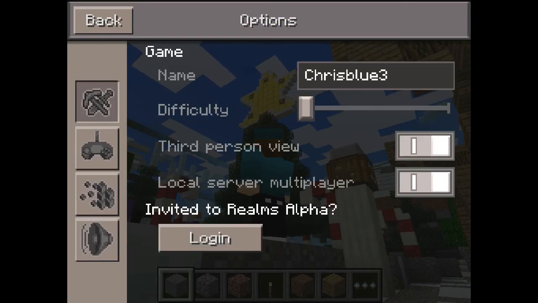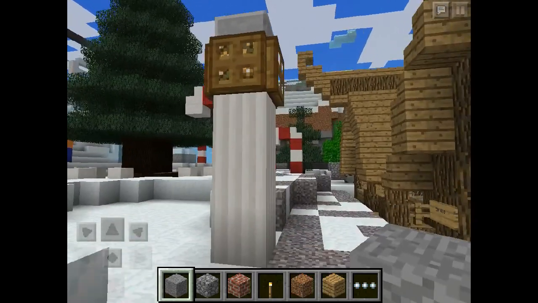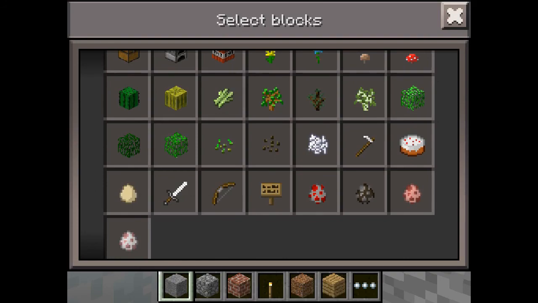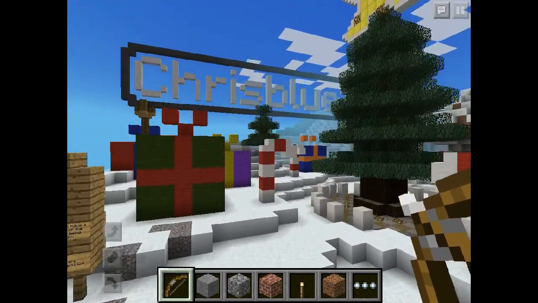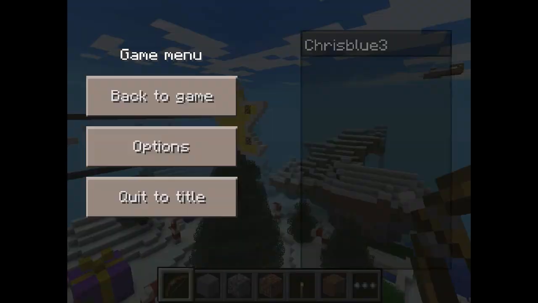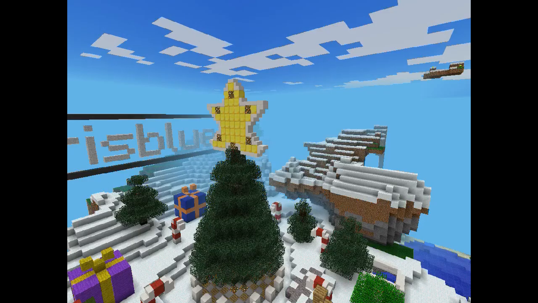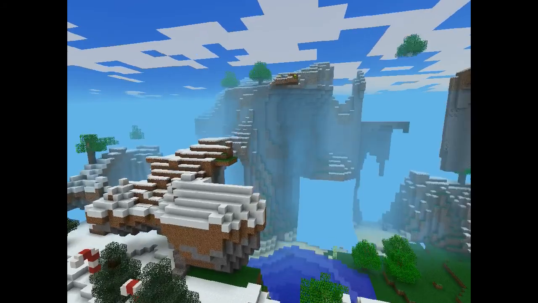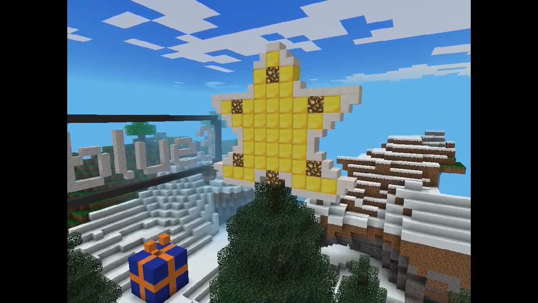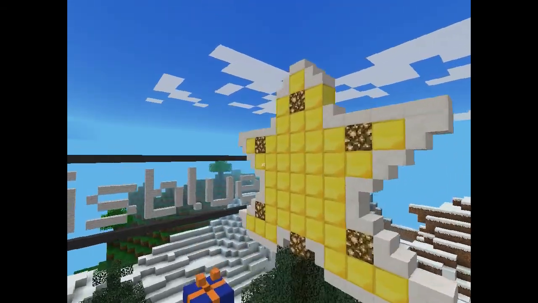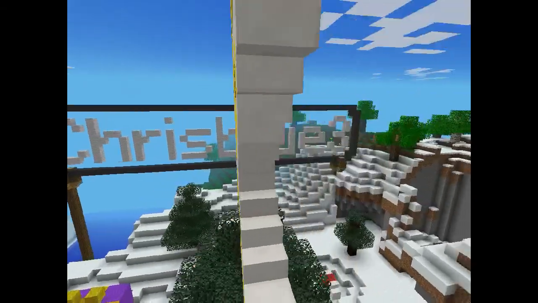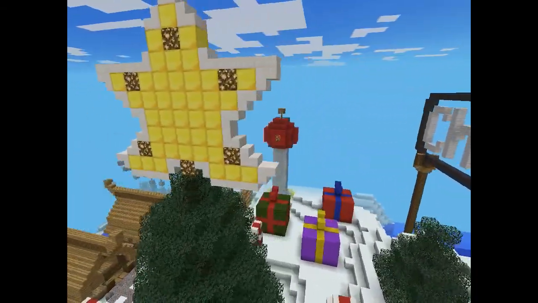Wait, hold on, I just made my... Oh, gosh. Okay, so this is the tree and stuff. I can't move my hand or something. But who really cares? Also, if you're wondering how I do the close-ups on it, I use a bow and arrow. No one's had this idea, I don't think. So, if I just go here... Cinematic. Wait. Zoom in. See? Real cool. And shoot this star. The star was made by Skyrel. If you want to see his other builds, I'll probably have some other ones. But he's real good at Minecraft, so yeah.